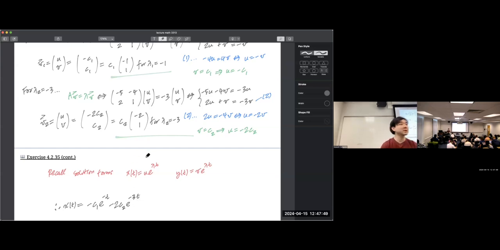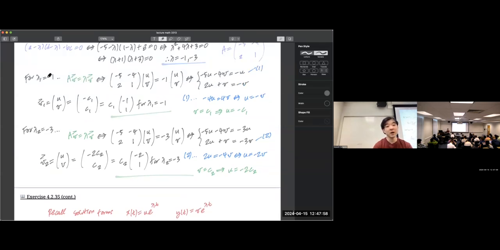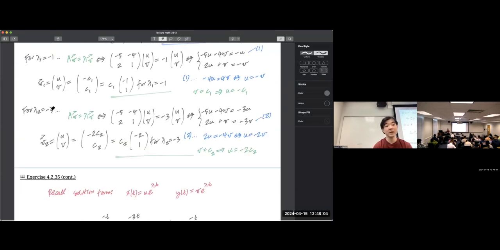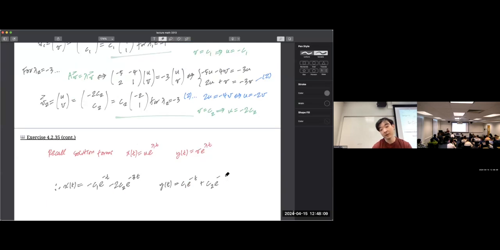but there's two lambdas, so it's like two homogeneous solutions. So we're just going to add them up together. The same idea for y. The y is going to be the v. V was just C1 when lambda was equal to -1. So it'd be C1 e to the negative t, plus the other one was for when lambda was equal to -3. Our C2 was just C2. So it'd be C2 e to the -3t. So this is the solution for when lambda 1 was equal to -1. Same idea with this one. This was the solution for lambda equal to -3.